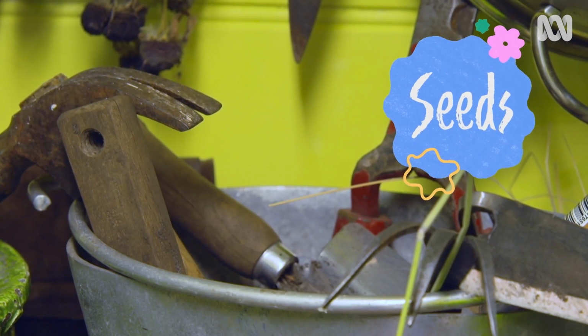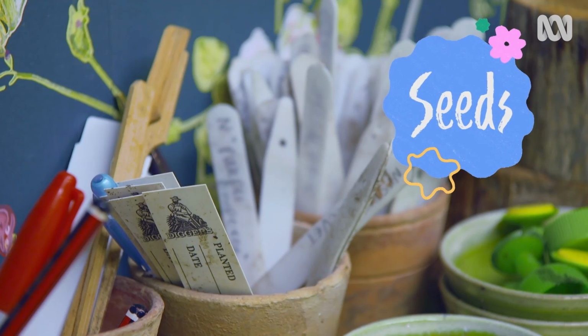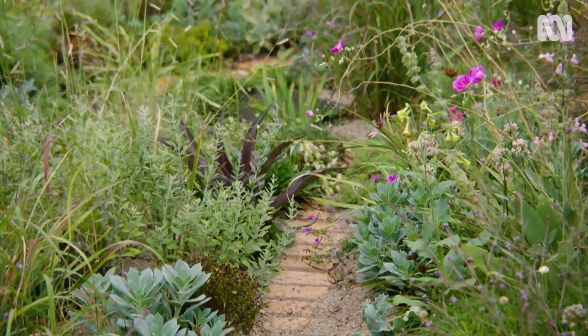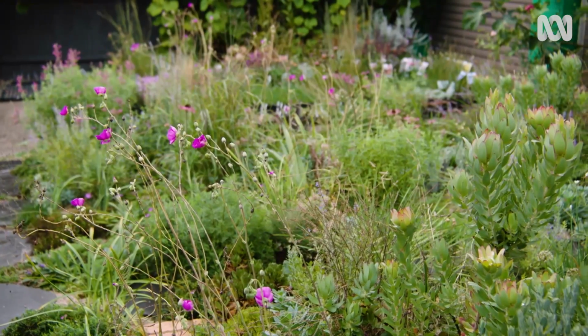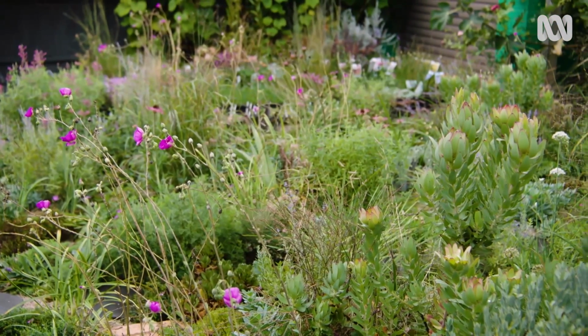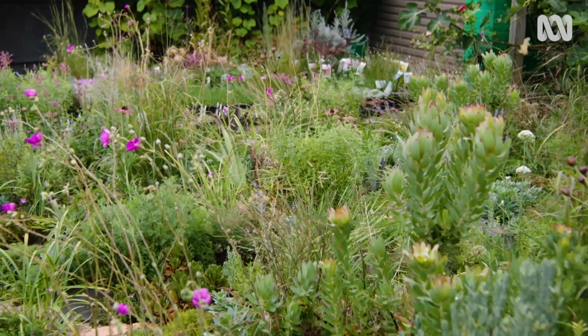Another great way to grow plants is to grow things from seed. It's an incredible technique and there's so many things that you can grow from seed. It's amazing to be part of that whole life cycle from saving to growing something. But for me, it's all about the annual flowers when it comes to seed. It's incredible to be able to have massive plants that you can pop into your garden and have those amazing flowers.